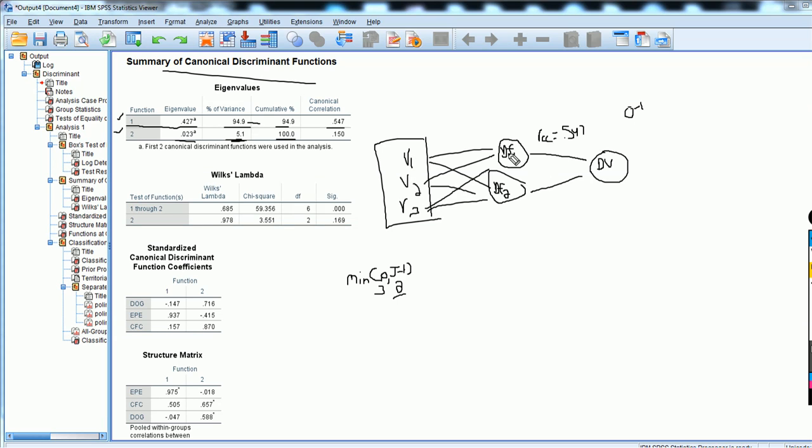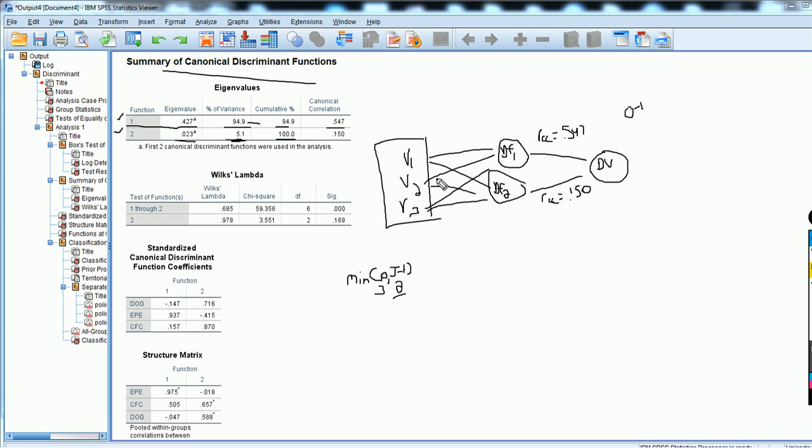So you can see that, with respect to the total association between the predictor variables and the dependent variable, essentially function 1 is correlated very highly with the grouping variable, and it's doing most of the work in terms of the variance accounted for between the groups. Function 2, the canonical correlation is 0.15, and so that's a very low correlation, and so there's less group separation with respect to that function. So it's actually doing less work.